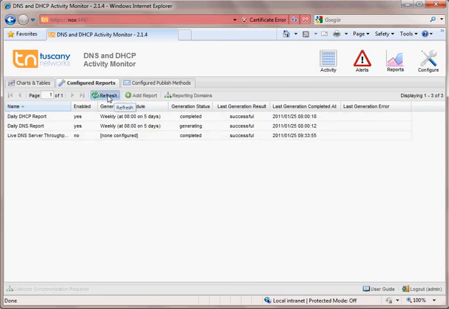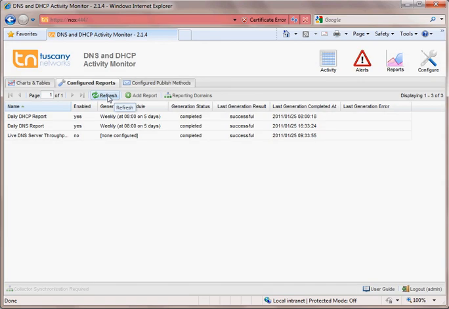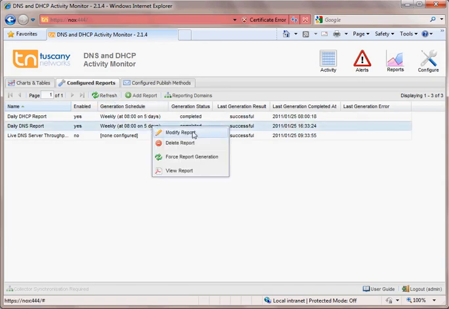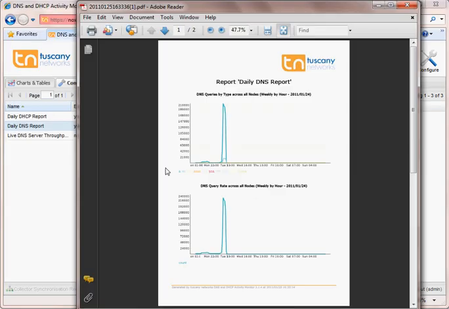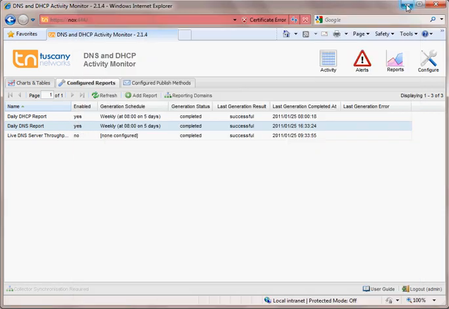Just do it again. There we go, now it's completed. And now we can actually view the report again. There we go. So we get obviously slightly different data this time because we're running it at a different time of day.